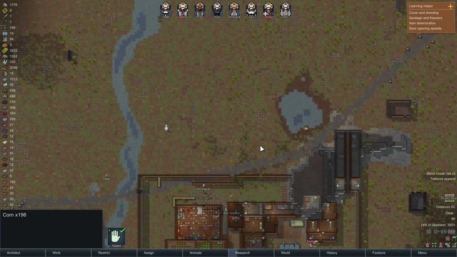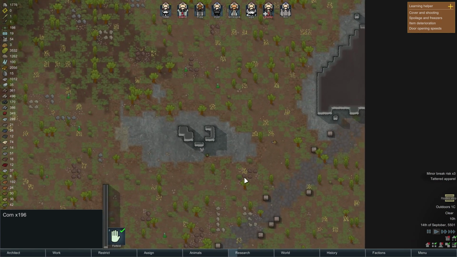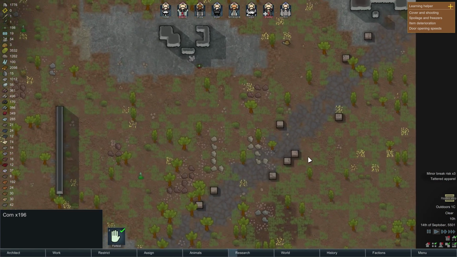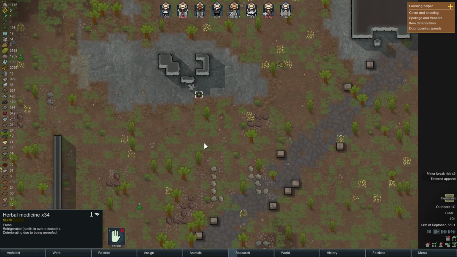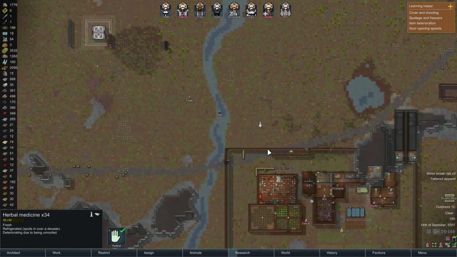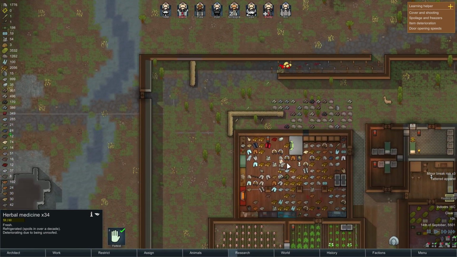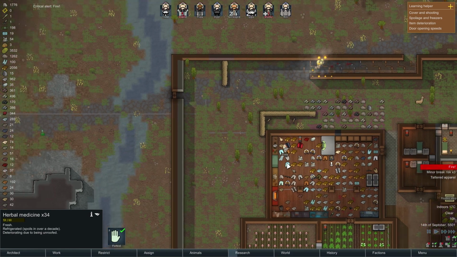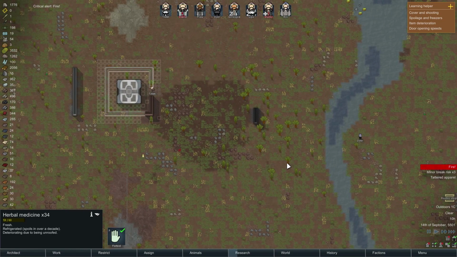Probably shouldn't play on speed 3 right now. More cargo pods? Really? Herbal medicine? That's it? Still good. Yeah, the boomalope actually is running through my base, which is unfortunate. Hopefully somebody's going to go and put out this fire rather quickly.